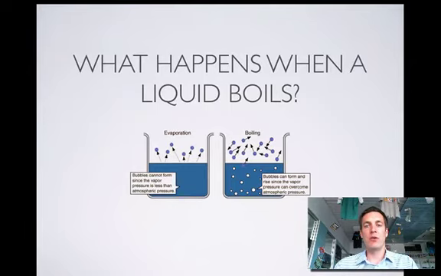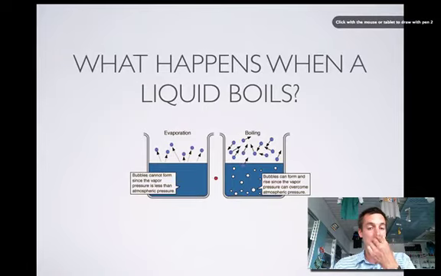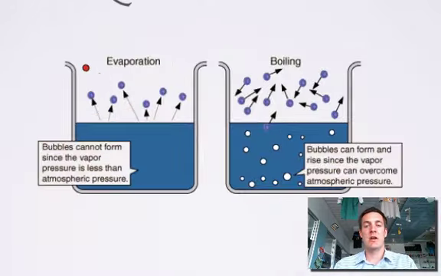It showed that all those liquids boiled when their vapor pressure reached a certain amount. Now, can we explain why that is when we look at these two diagrams? Here are two liquids, same liquid in fact. One is just evaporating and one is boiling. Particles are escaping into the gas here, and particles are also escaping into the gas here. So what's the difference? What's the definition of a liquid that is boiling?